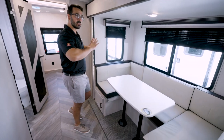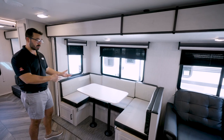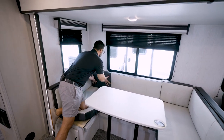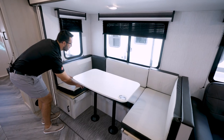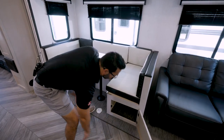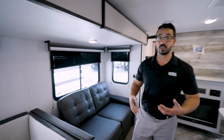In the super slide you get a large U-shaped dinette and a tri-fold sofa. Mallard's 'Select-A-Style' feature means the dinette cushions are reversible — lighter on one side, darker with different color pops on the other. You can change just the back, just the bottom, or mix and match without any additional cost. There's storage underneath on both sides, woven vinyl flooring, and the table drops down into a large additional sleeping space.